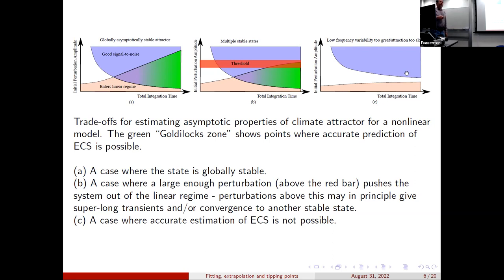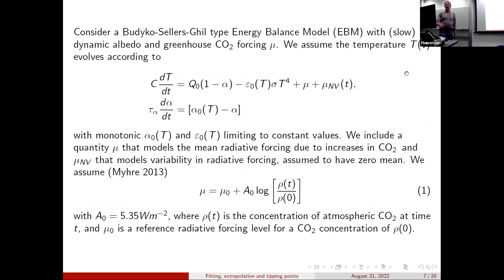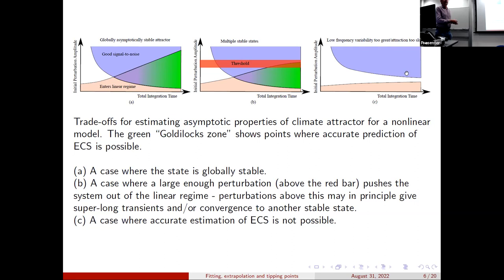If you have a nonlinear model, for example, with multiple stable states, there'll actually be some sort of threshold there outside of that. You may enter a linear regime, but it's not a linear regime for the system that you wanted to perturb. So in fact, above there, you definitely can't get there. And here's a case where maybe the basin of attraction is too small or the natural variability is too big that you just integrate and integrate and you still don't get into your Goldilocks zone. There's another problem that lambda at the tipping point goes to zero. That's another problem. So if your lambda is small, that means even if it's globally asymptotically stable, it takes ages and ages before you get into the linear regime.